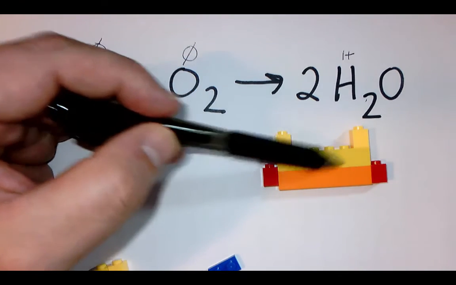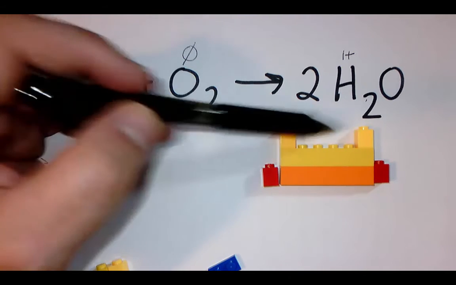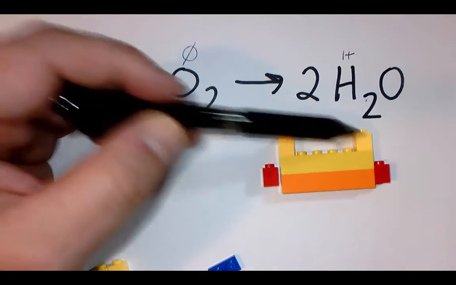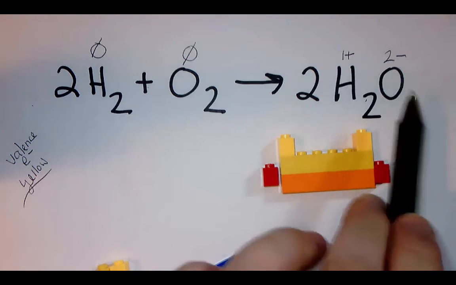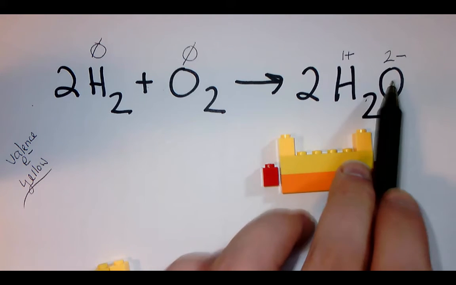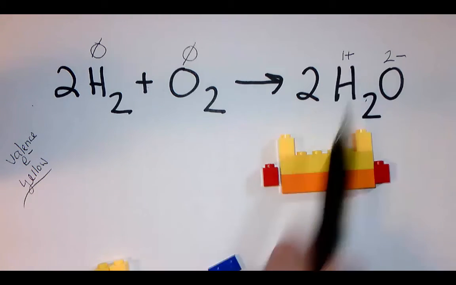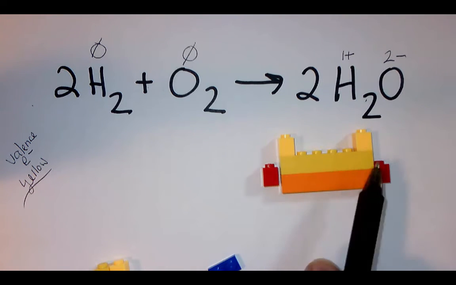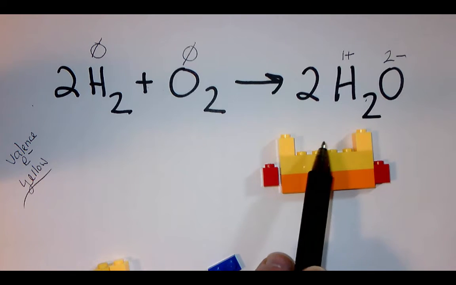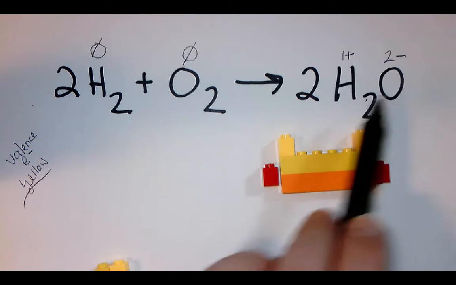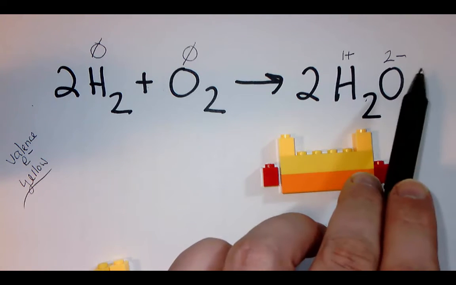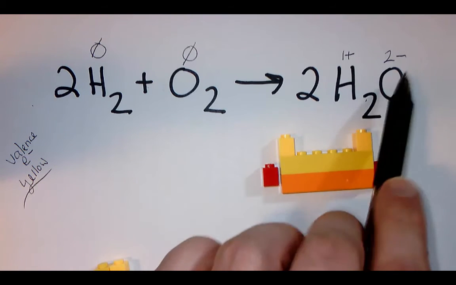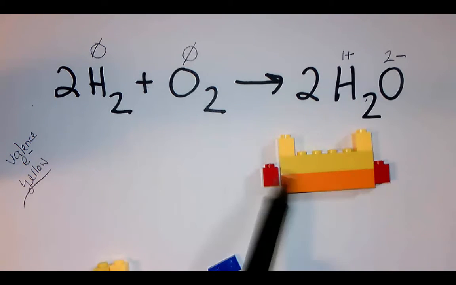So the oxygen, which had 6 valence electrons, has added 2, and so the kind of effective charge of what this Lego piece looks like now is a 2 minus. So we would say that oxygen's oxidation number has now become a negative 2. So notice that everything's balanced. We gave up 1, we gave up 2, and we took in 2. So the overall oxidation numbers are going to add up to the net ionic charge of the substance. So this is a neutral molecule of water. It's 0. Everything here adds up.